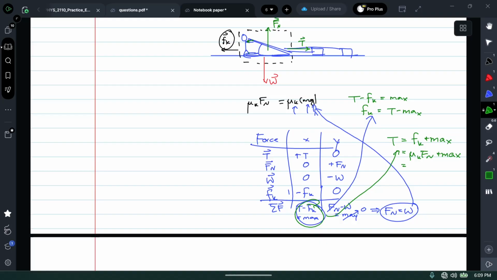And you say, well, do I know the normal force? Yes, because you did the analysis in the y direction already. If you do get stuck here and you hadn't done it, this would just be your clue to try and see what's going on in the y direction. We found it's equal to mg in this scenario. And so, assuming we had all these values, we would be able to solve this problem. And physics questions are always structured to where pretty much you do.